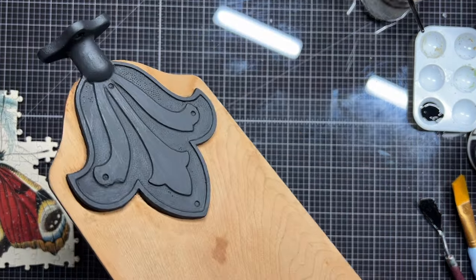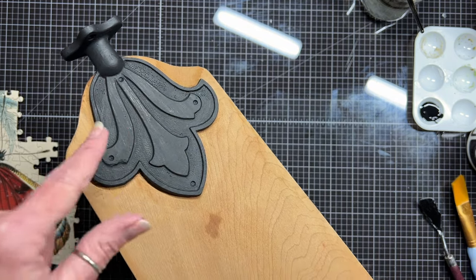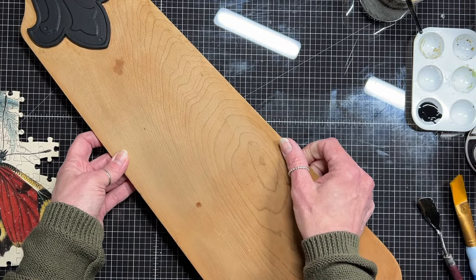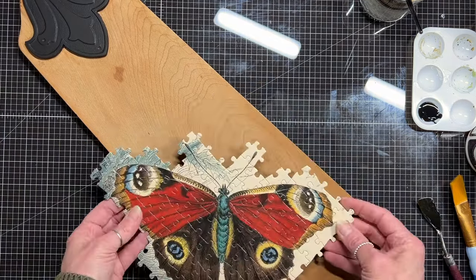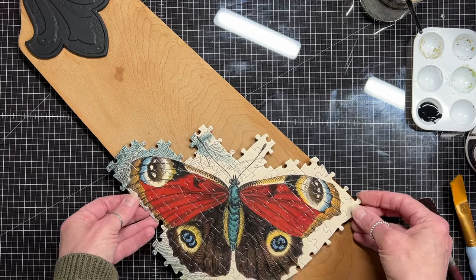I've painted one coat of black gesso up on this top metal piece. I am going to put another coat on, but it's a little tacky yet, so I'm going to let that get nice and dry. And I'm going to start with the base. This is the butterfly that's going to go on here. I think he's going to go, you know, like this-ish.